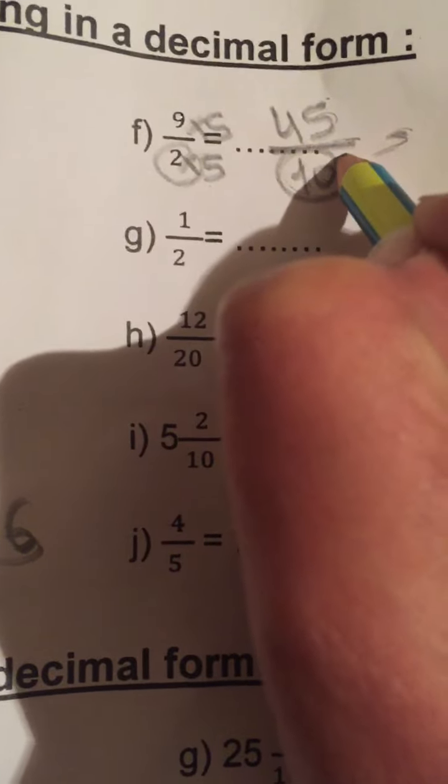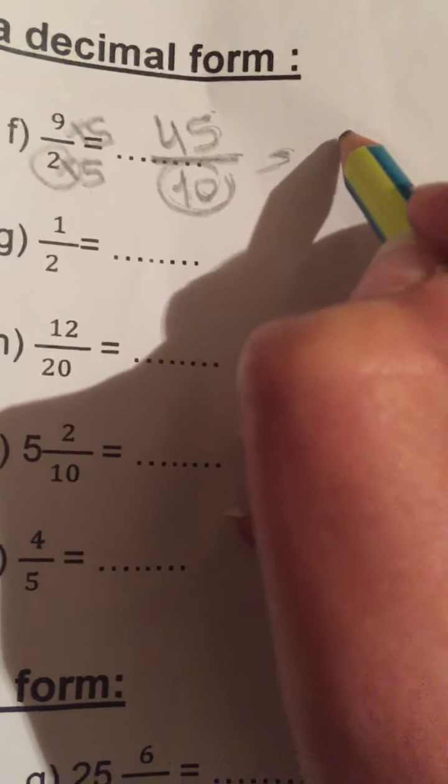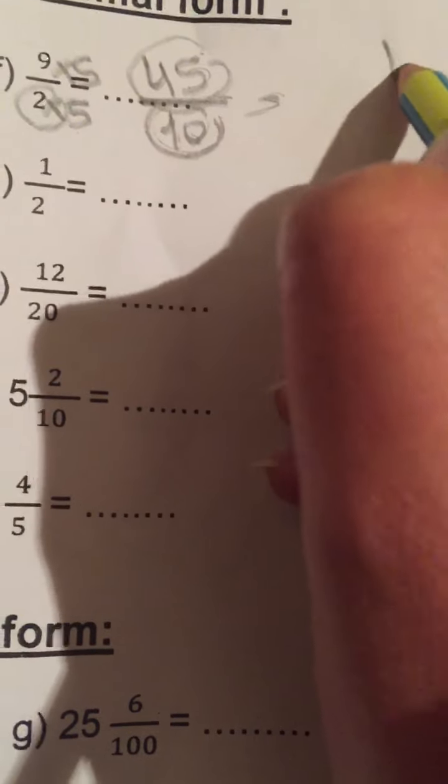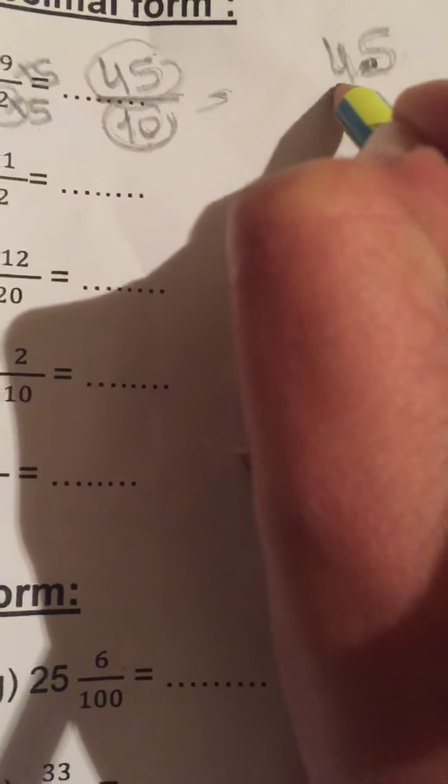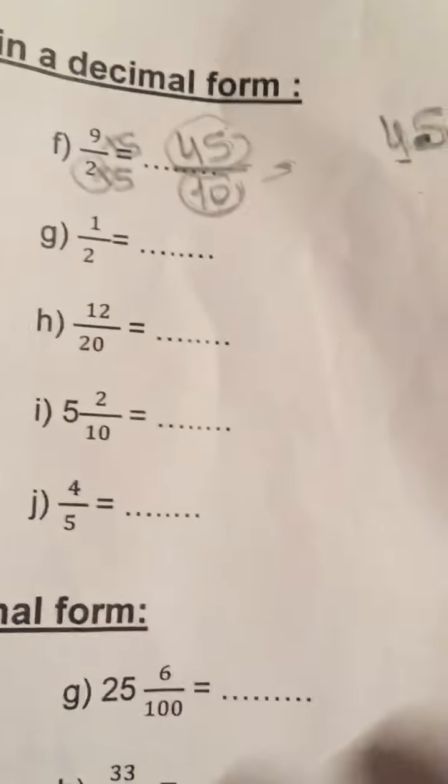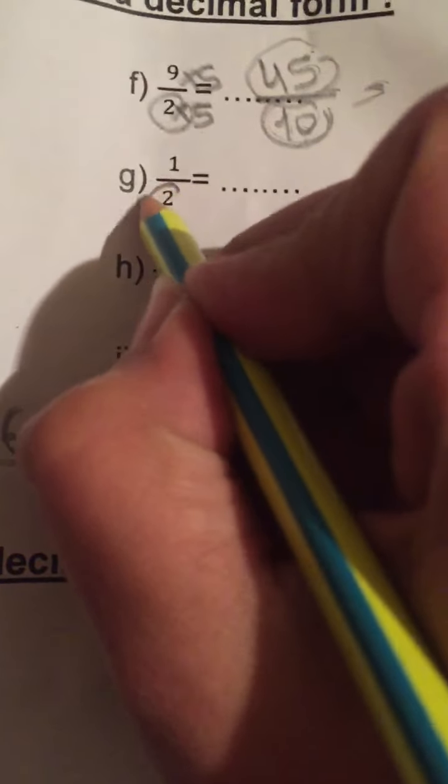Now the denominator is 10, so I have no problem changing the fraction into a decimal number. Put the numerator as it is and jump only one time and then stop. As long as I have a whole number here, there is no need to put 0. Here again I have a problem.